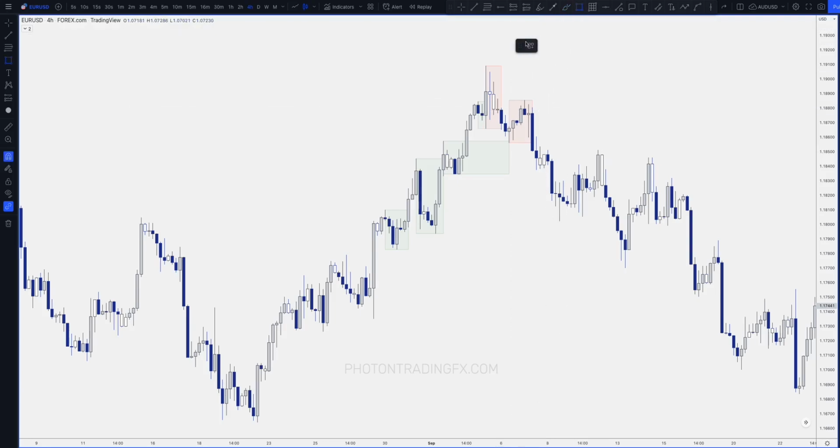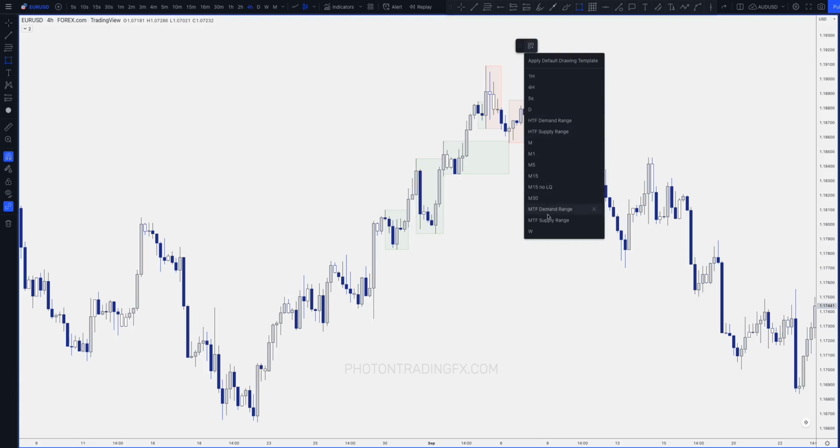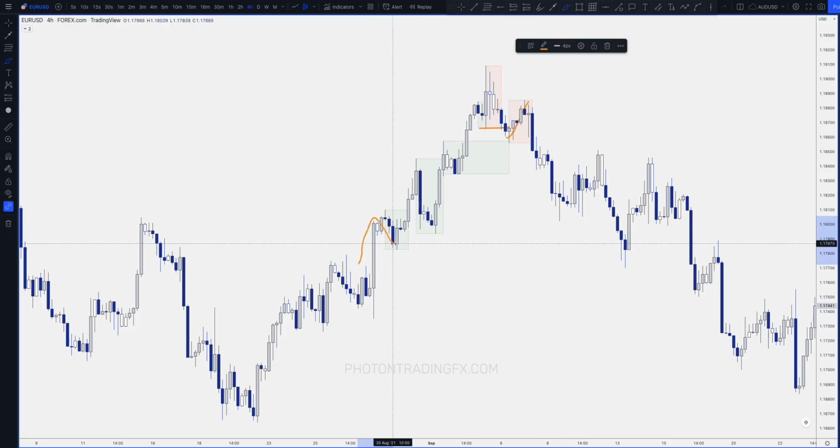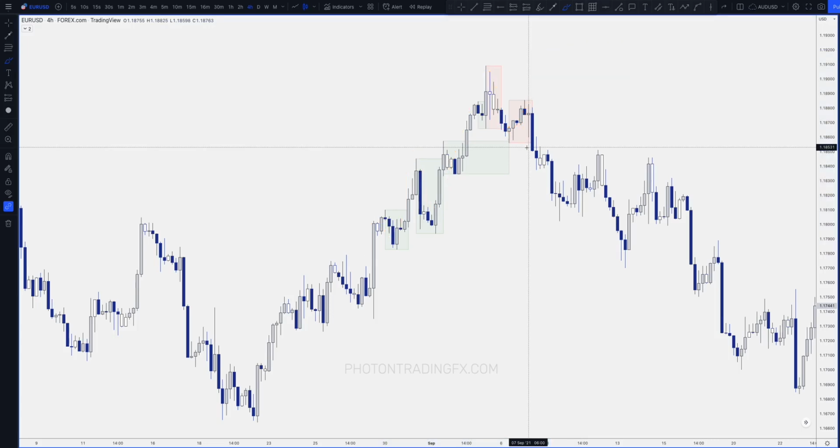And then you can even see the fractal supply within that. This is where it can get a little bit more advanced. We have this supply within here, it was just to mitigate that. Anyway, let's keep it on the bigger ones. At this point, although we can start to see that we've had a little bit of a choch, there's a choch there, which now means we have the supply and we've come into here. We have to be wary that potentially that slightly larger bullish order flow could have continued. And this is where we're going to have to combine it with all of the confluence that we use.